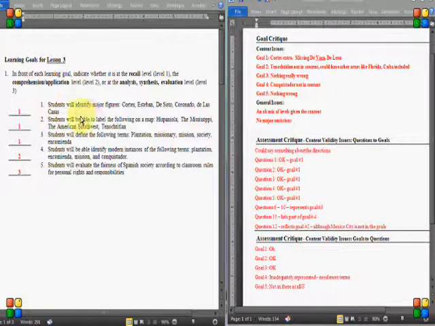Now I have to consider whether or not each one reflects the content of the chapter. This is supposed to be for lesson 3. When I look at these names, I have Cortez, who is not in there. When I'm considering goal number 1, Cortez is extra. He was in lesson 2. He shouldn't really be in lesson 3. They should have covered that last week or whatever. De Soto, Coronado, de las Casas are all in there, but they are missing de Vaca and de Leon. So those should be included here, or could be included here.